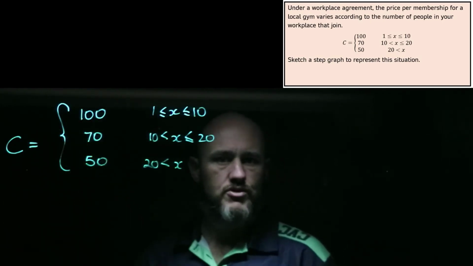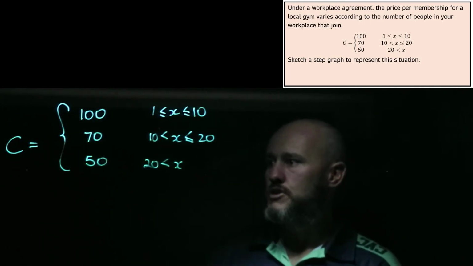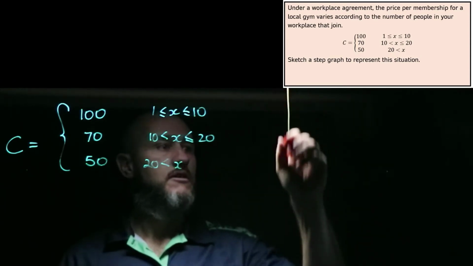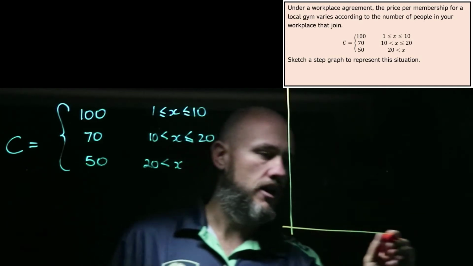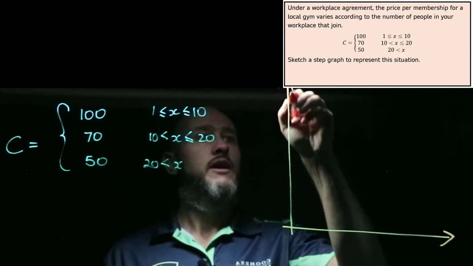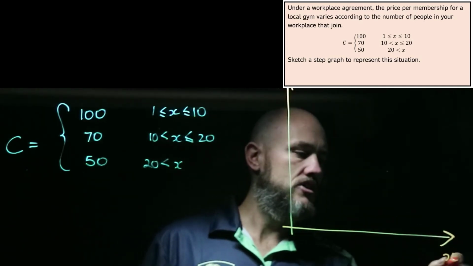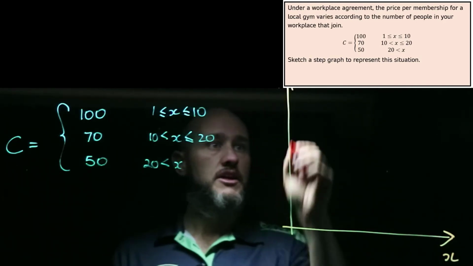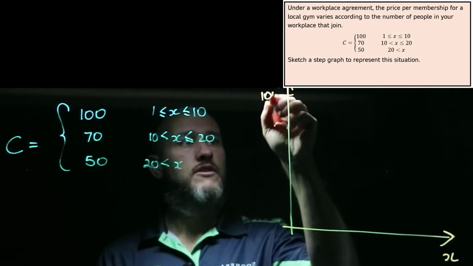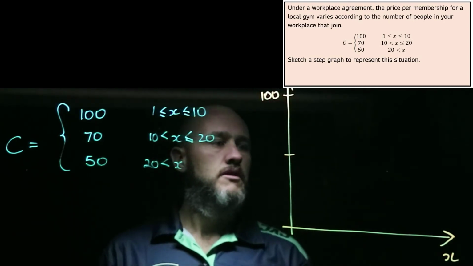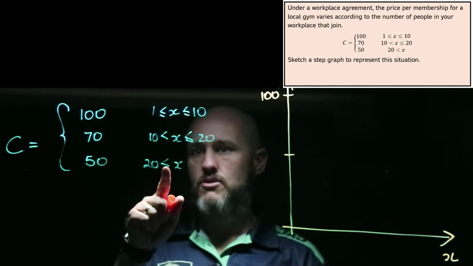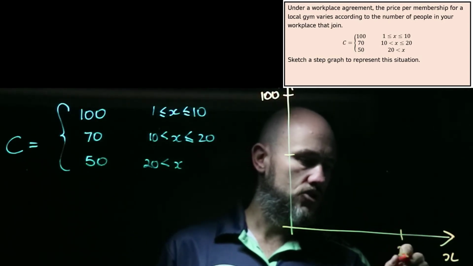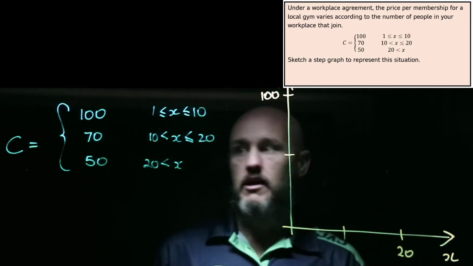It's a pretty typical situation, a corporate gym membership deal with a local gym. So I'm going to sketch this step function because that's all that's being asked in this question. So we have cost, and we have x, which is our number of gym memberships as defined in this question here. And I need to go up to 100, that's our highest, so 100 is there. And I'll just mark 50, and we can mark 70 when we need to. And x goes up to 20 and above. So I'll put 20 about here so there's room to show the above. And 10 is about here.